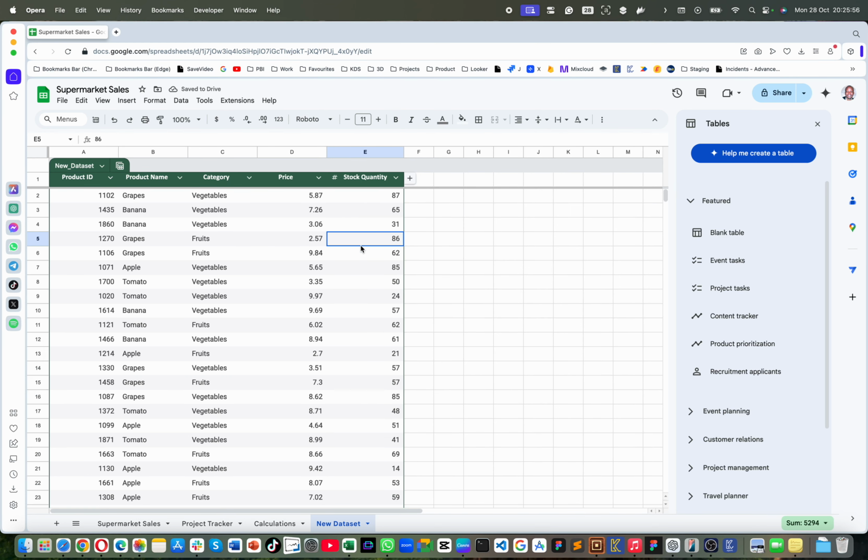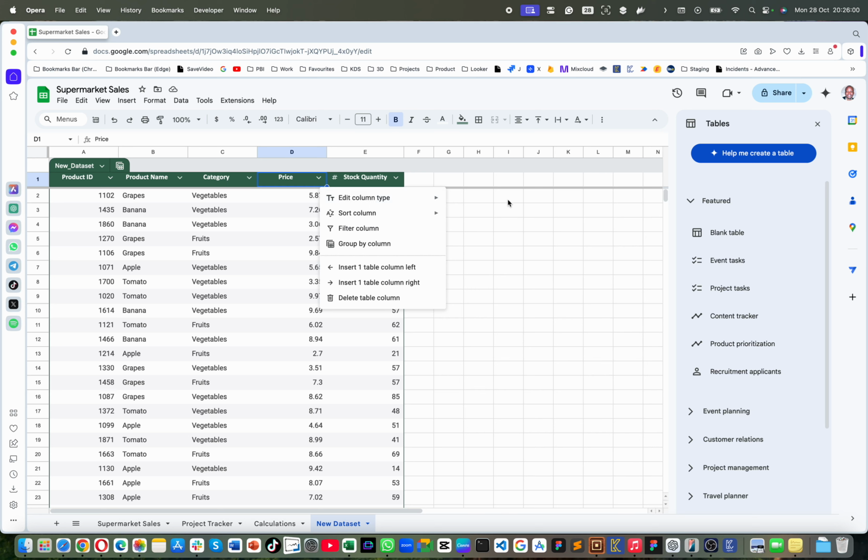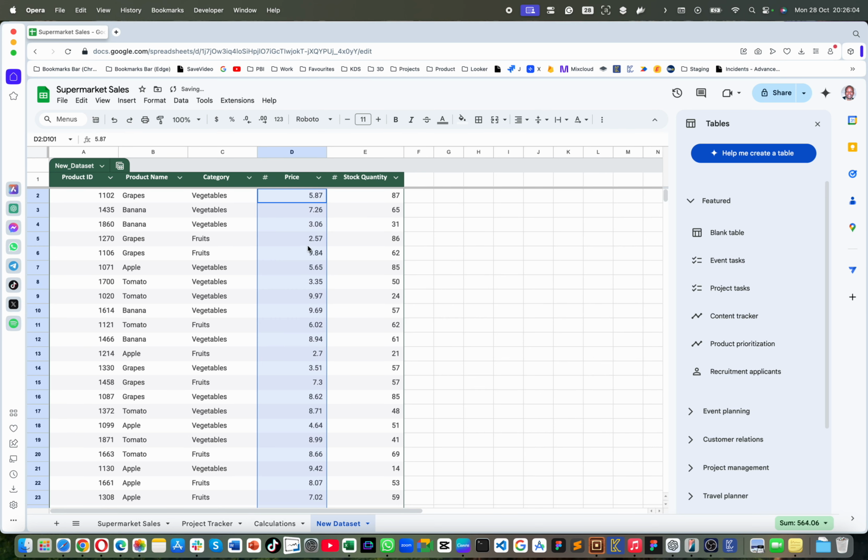So it has already converted this to numbers. Go to the second one, do the same thing, convert this to numbers. So by default, we do that such that we have our data set well aligned. But even if you don't change the data types, already the spreadsheet has recognized some of them, but it is always paramount to do the checks and the changes.